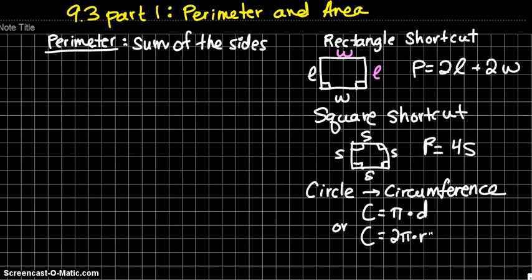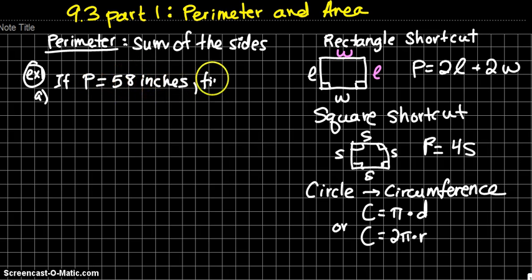You're going to have a few questions where you do just the basics of just find the perimeter. For this video, we're going to focus on the harder ones like what you might see on an ACT. So here's what we're going to do. I'm going to give you a perimeter and a figure. For this first one, I know my perimeter is 58 inches. I want to find x, and here's my diagram.